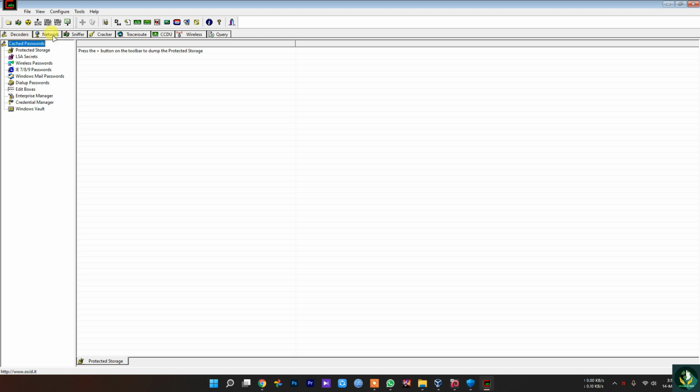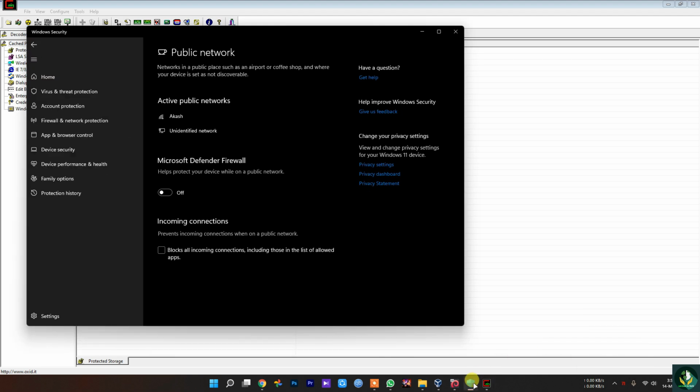It's a very simple and handy tool, and make sure you install it after disabling your firewall. As you can see, my Windows security and my firewall are both off because it cannot run with them turned on. They will block all those network connections, and you cannot even open this application while Windows security is turned on.